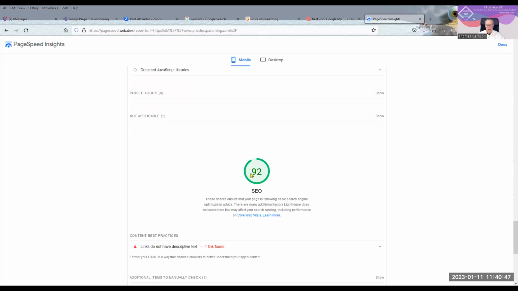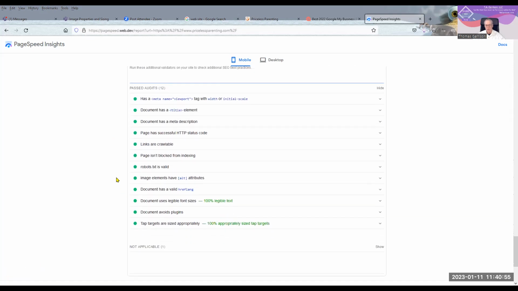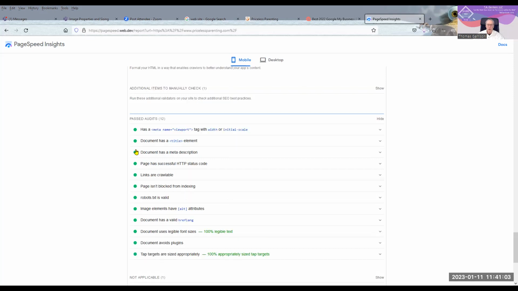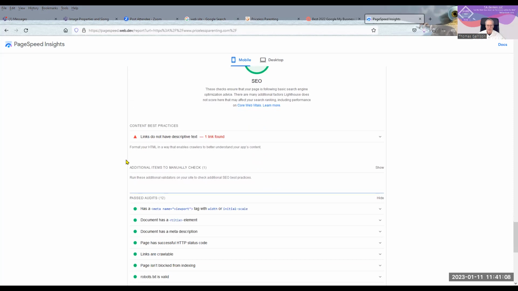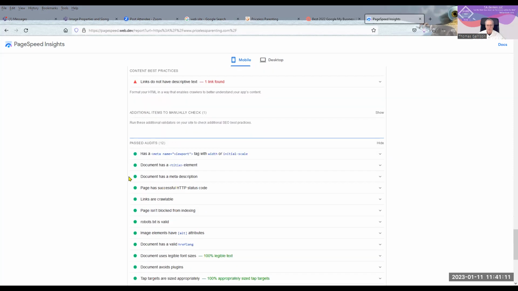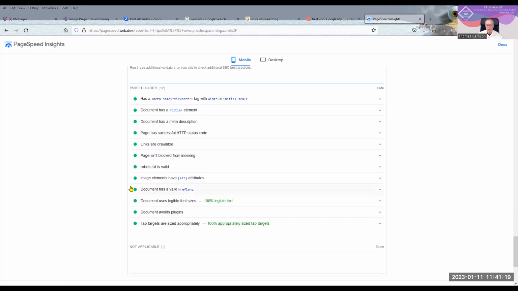This doesn't mean that she's got a 92% for her overall SEO. There are only certain things that it's checking. And there are things that don't really have a darn thing to do with your text on the page. And that's where your SEO is important. So whatever number that you see for SEO here, it's not including the content. It's just the document title, the meta description. It's got HTTP status code, technical things. So it's talking about the technical side of SEO, not what you would control. Hope everybody understands the difference there.